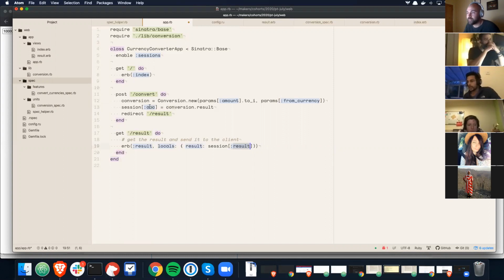Yeah, exactly. So also, why didn't you use shotgun so that you didn't have to quit the server and then reload the server? Great question. I was trying to keep it simple.